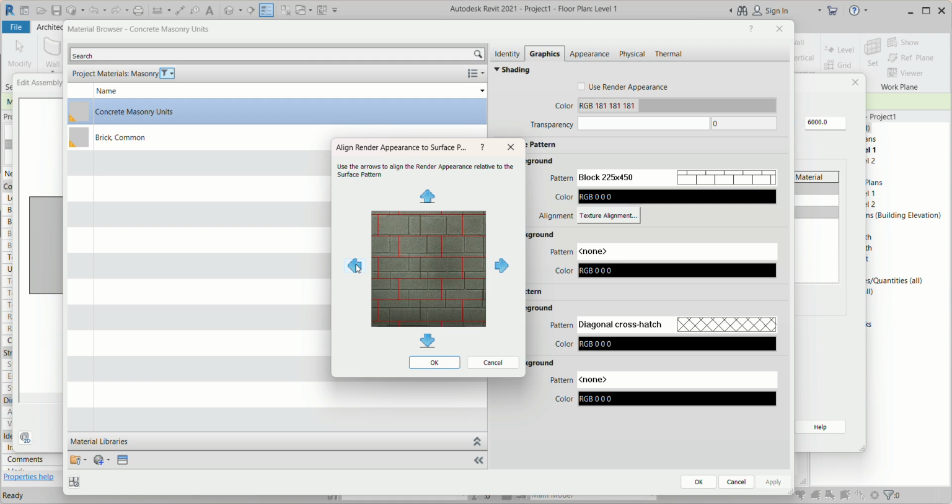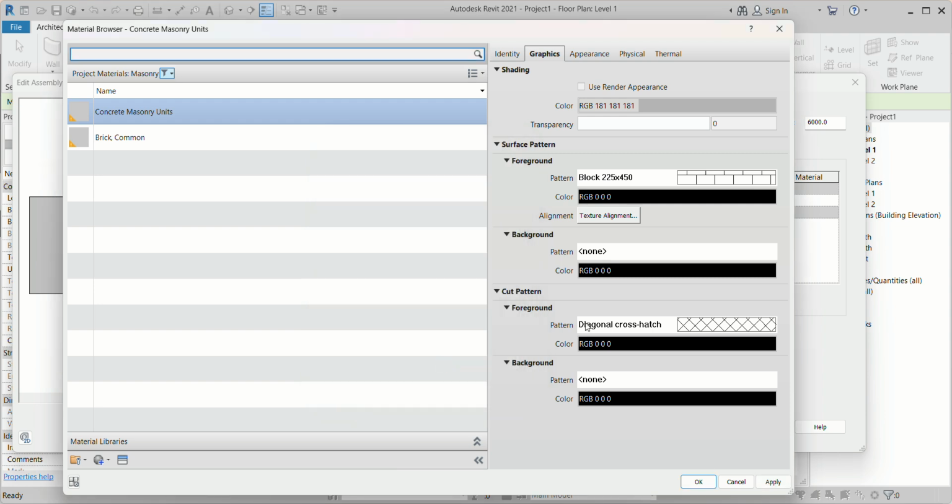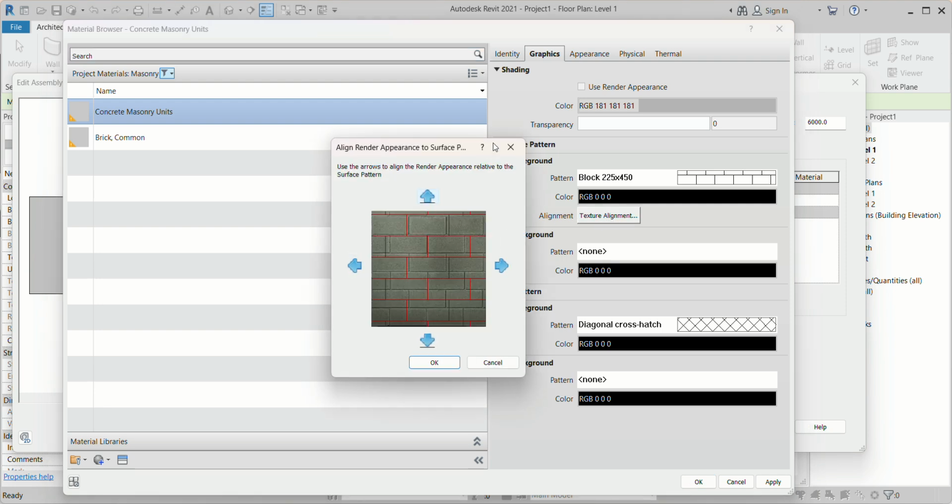You can adjust the alignment. Here I can choose text alignment again.